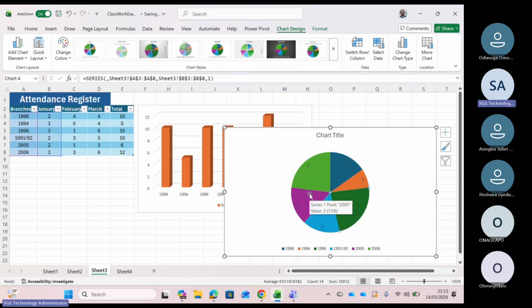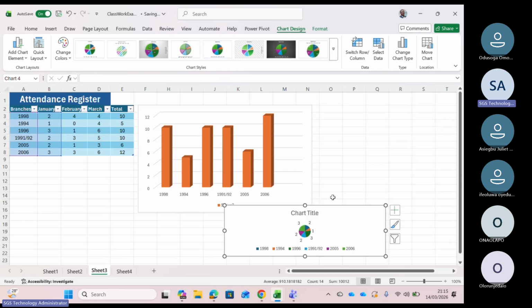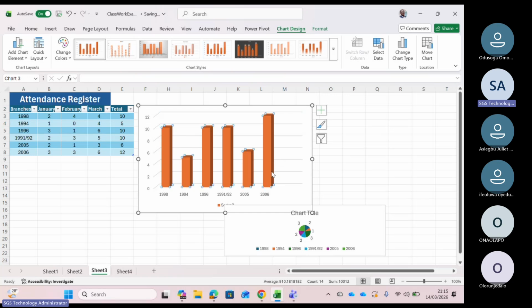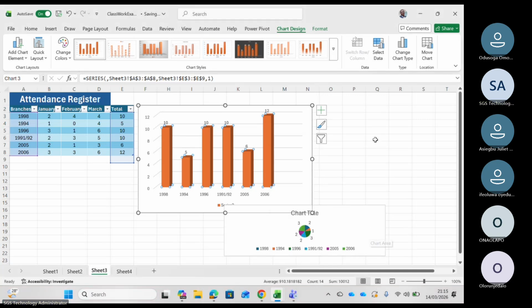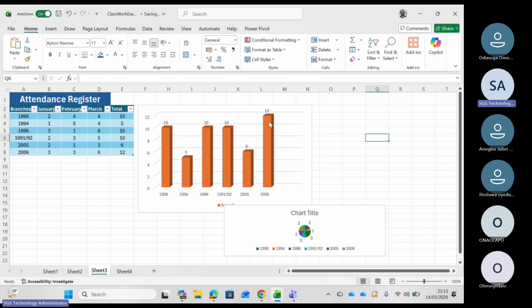So do you see how these things work? At the same time, you can do the same thing here too. Sorry. Here too, you select the graph itself and right click. You will say add data label. So on top of everyone, you will know their actual values.